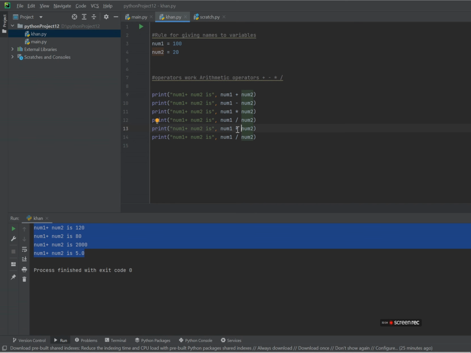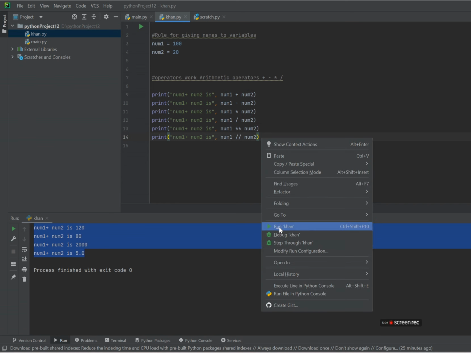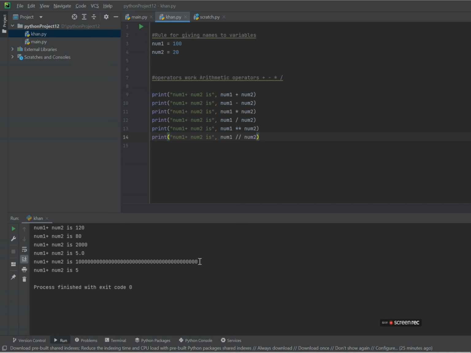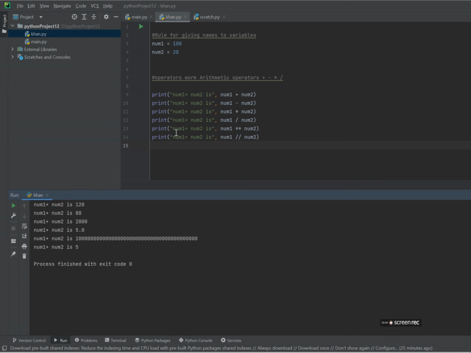This operator, you can see here, is now going to give you number 1 plus number 2, which is 5. Anyhow, this is actually the thing which we are going to discuss in the next few lectures also.